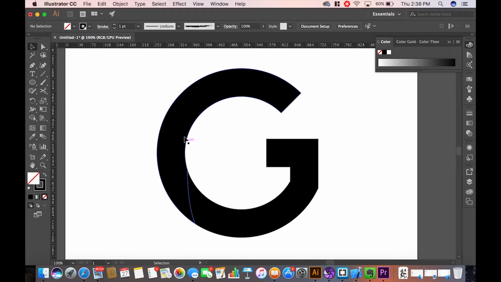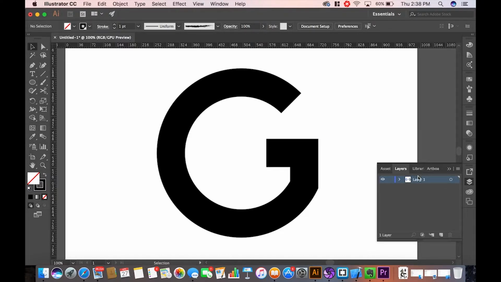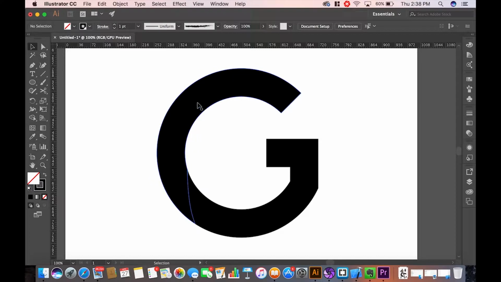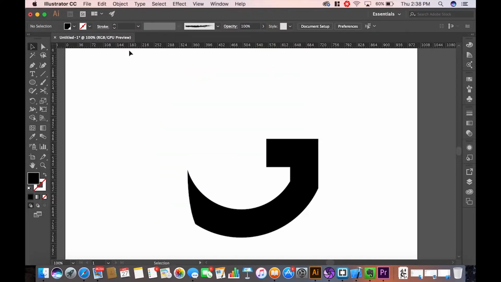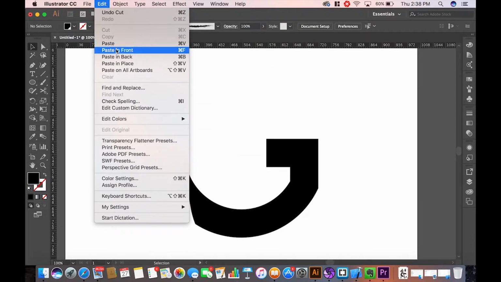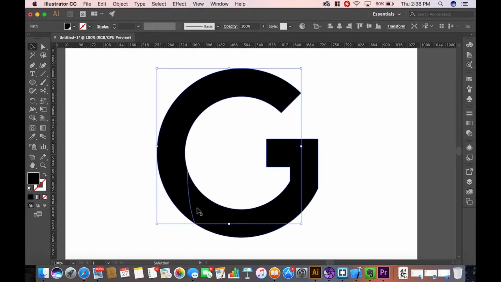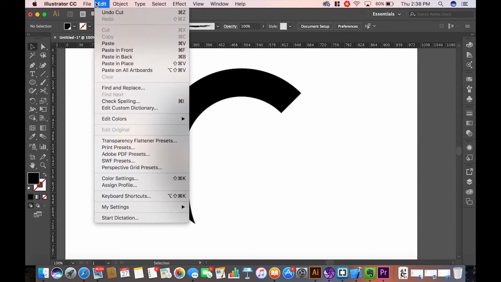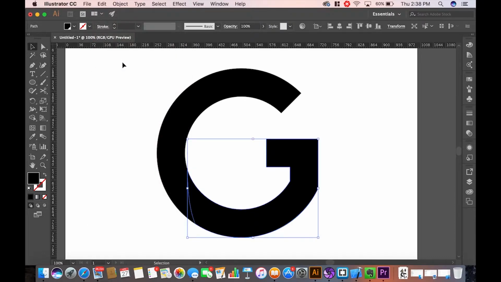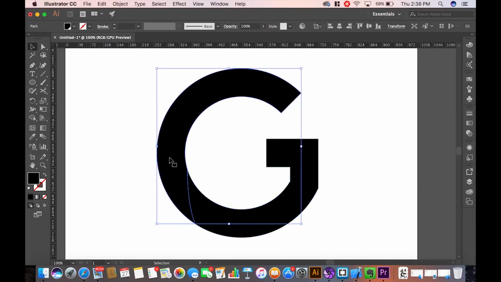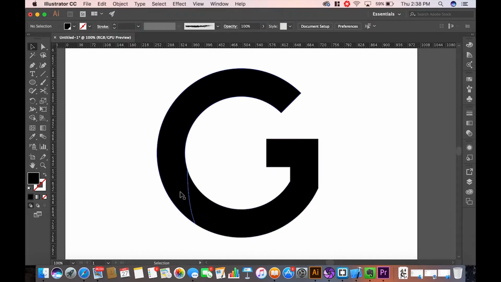And now we have two pieces. So I'll show you that. You see how these pieces are in there. What we're going to do is we're actually going to hit Command X and then paste in place. And that's going to make sure that these aren't grouped into any of those strange groupings that we have in our layers panel. So now we know that these are two separate objects, and we're not going to have any issue colorizing them or adding shadows to them or anything like that.